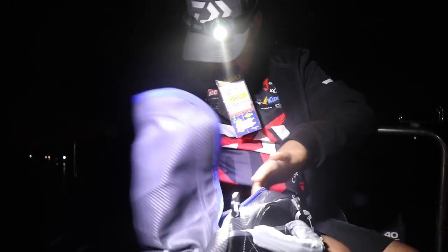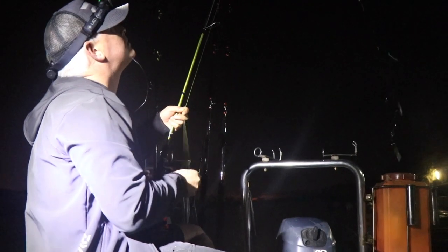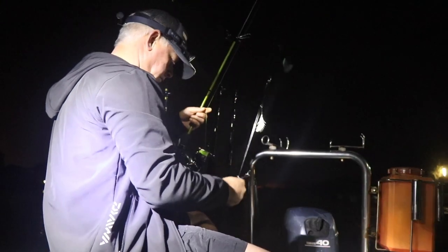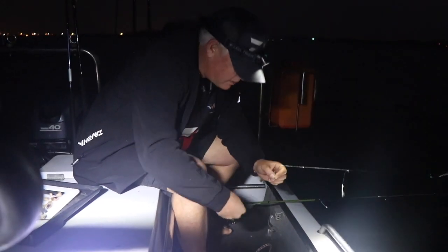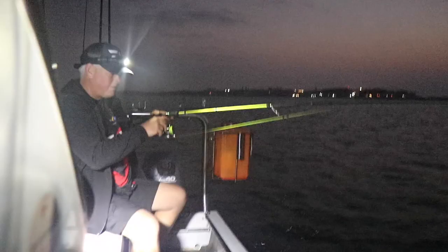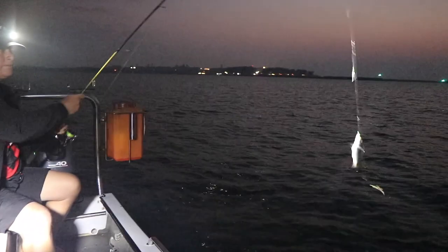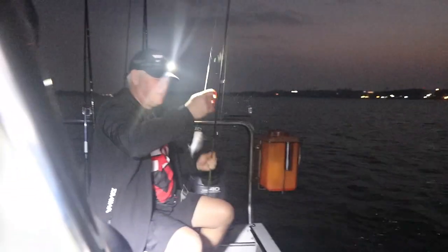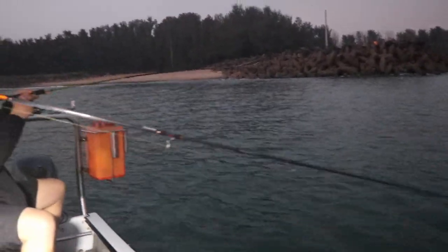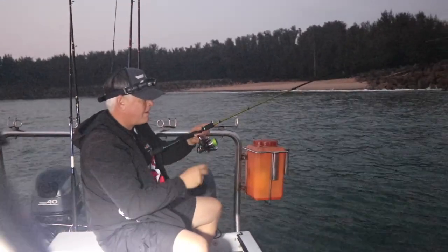Our first day at St. Lucia off the beach proved to be quite challenging, considering the amount of anglers and the few fish that came out. It was evident that the fish aren't really around. Dean suggested we go take on the harbor, which will also be a challenge — the paddle ski garrick competition was fished over the weekend with 72 paddle skis and only two garrick landed. But it was Monday morning and there was a chance, and that's enough for me.